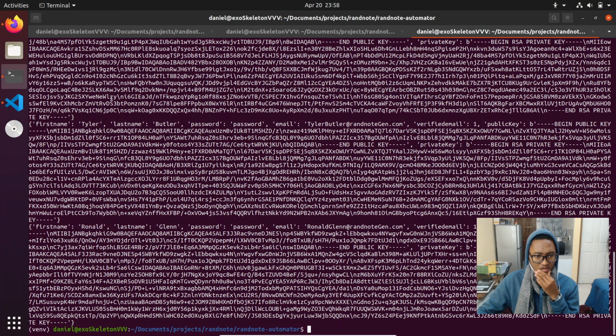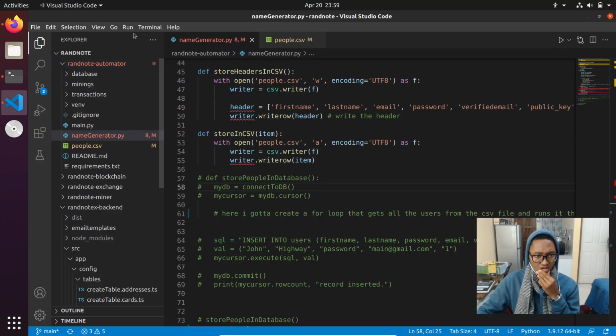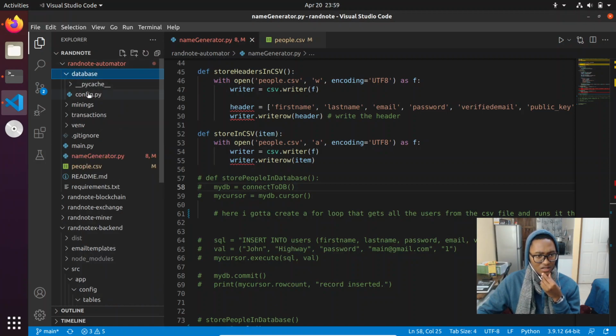I was just looking for a little script. I thought I had put in the connector. I had written a separate connector file in Python. Oh yeah, actually, config.